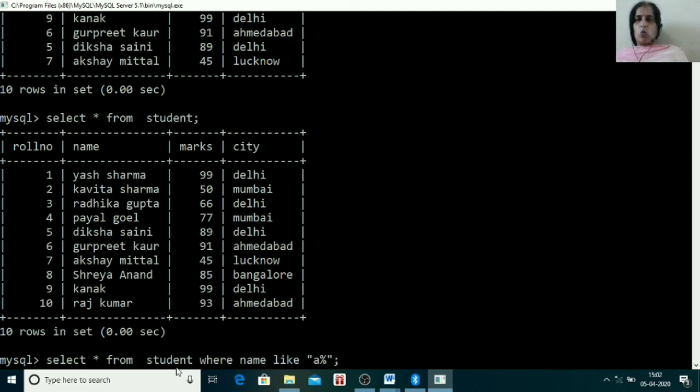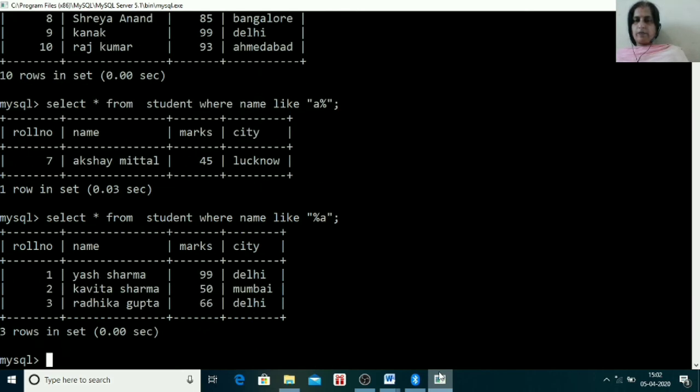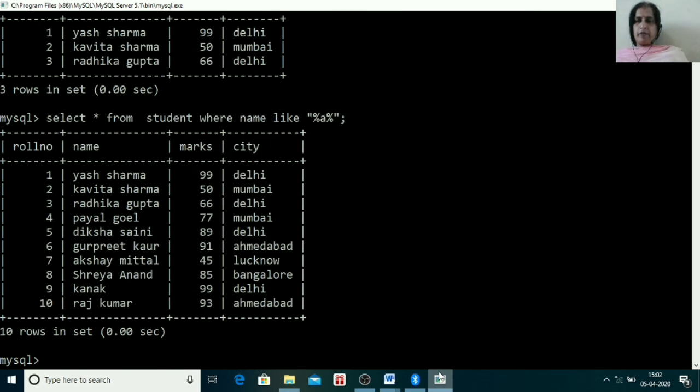That means it will show all the names starting from A. If I say '%P', that means last character should be P. If I say '%A%', that means A character should be there within the name, anywhere.